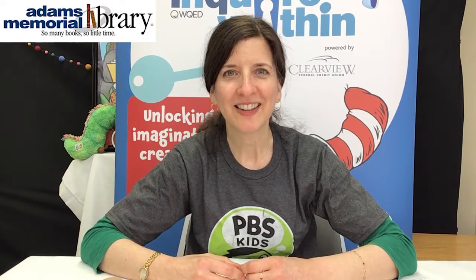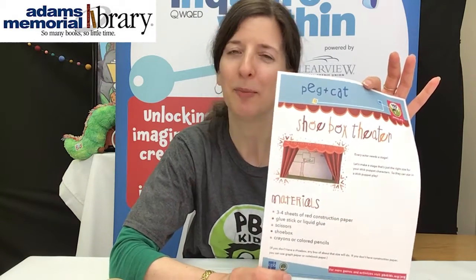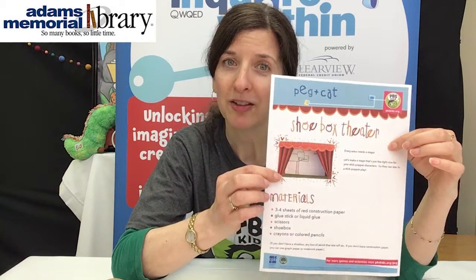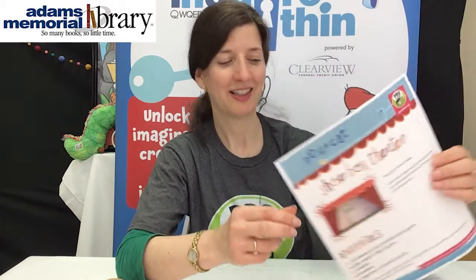So if you pick up one of the kits at the library, it has some tips on writing your own play to help you get started, and some instructions to make a Peg plus Cat shoebox theater. And if you don't have a shoebox, if you need one, let us know. We probably have one that we can give to you. So you can turn your shoebox into your own theater to use your puppets in. How about that?